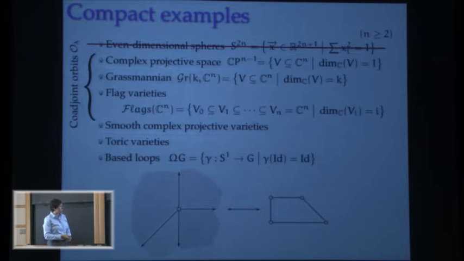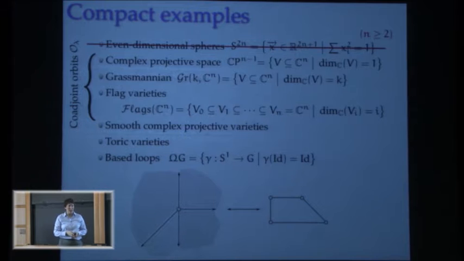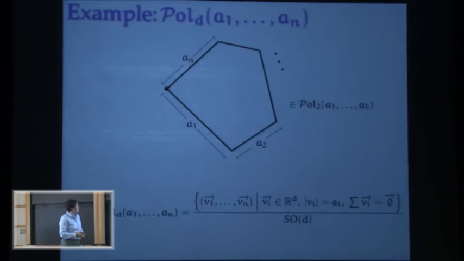And then there are also infinite dimensional, this isn't compact, sorry, but it's infinite dimensional. They're infinite dimensional examples, spaces of loops, maps from a circle into your group that take the identity to the identity. Okay, I should be careful and say maybe smooth maps or some class of maps. Okay, so that has some notion of a symplectic structure. Okay, so lots of examples.